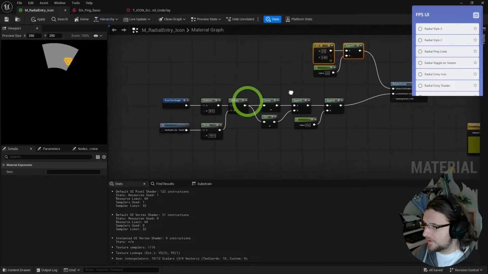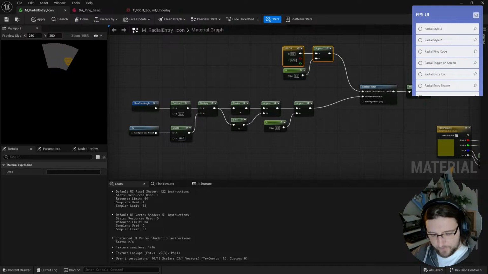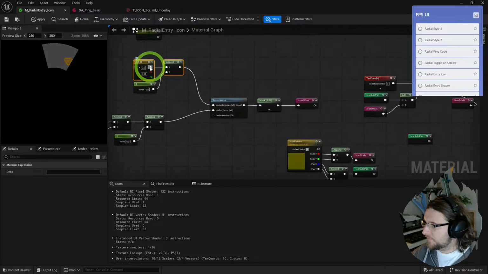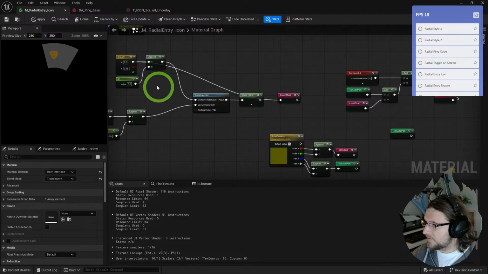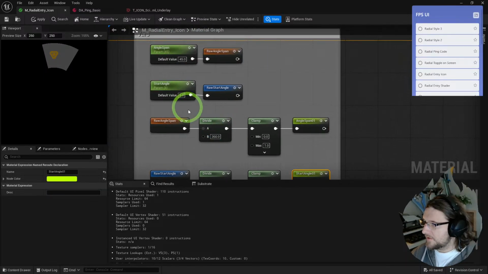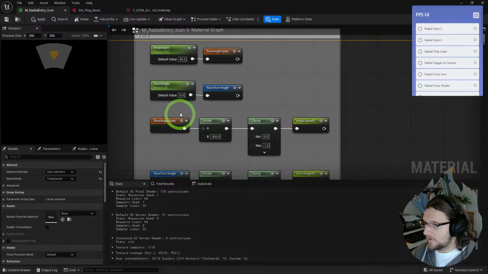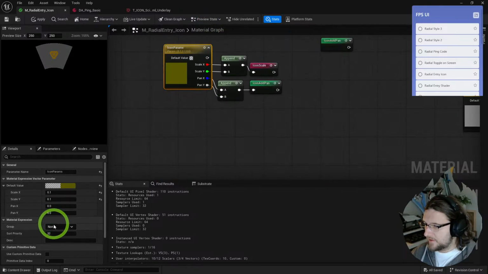Let's take a look at, need to check one thing. If I do this, my start angle is 0. I change my scale.